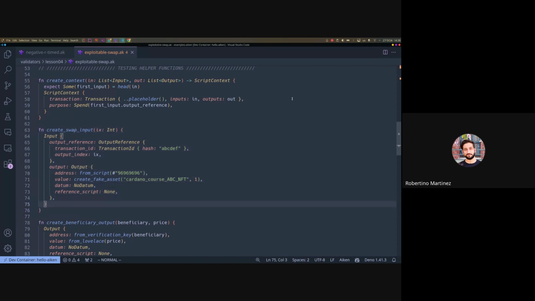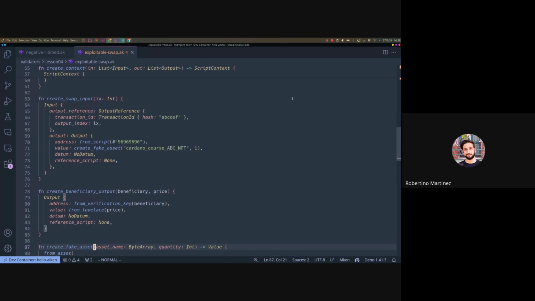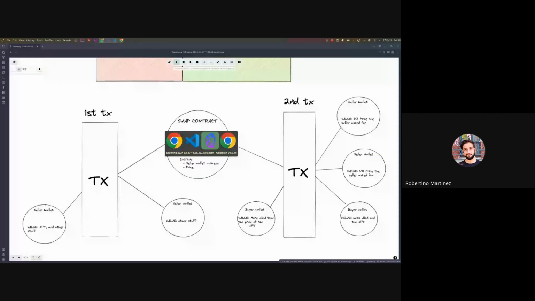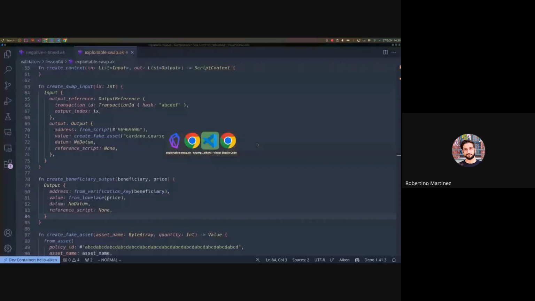Then we have the swap input, we have the beneficiary output. So far, so good. We have the context of the transaction, good. We have the input that we want to consume, good. Now we want to create the output that we want to send the money to. And that's easier.